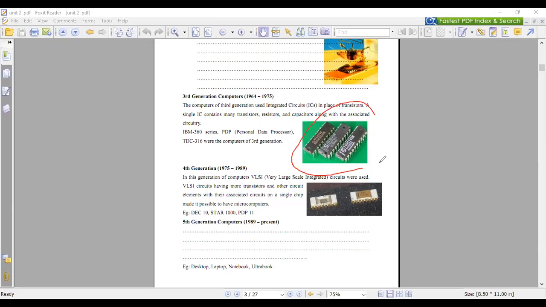In the third generation, integrated circuits were used in place of transistors. A single IC contains many transistors, resistors and capacitors along with the associated circuit. You can have hundreds, thousands of transistors inside one integrated circuit. Because of that, the size of third generation machines became smaller.